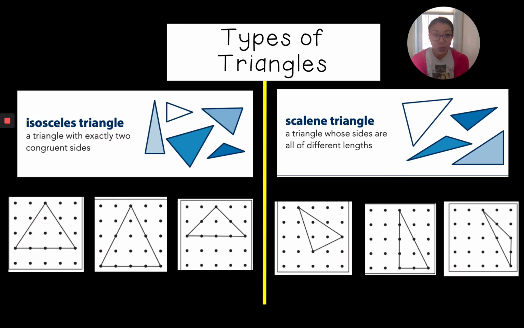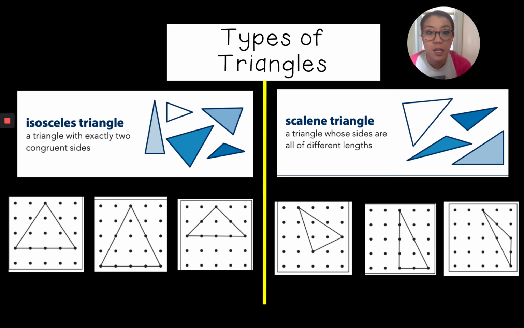So now that we learned about angles, you are going to learn 2 more math words today. The first word is isosceles triangle, on the left-hand side. An isosceles triangle is still a triangle with 3 sides and 3 vertices, but there's something specific about this triangle. It has 2 sides that are congruent. Congruent means the same length, okay? And then a scalene triangle, same thing. It still has 3 sides and 3 vertices, but a scalene triangle has sides that are all different lengths, okay?